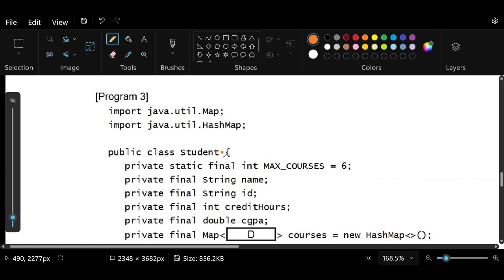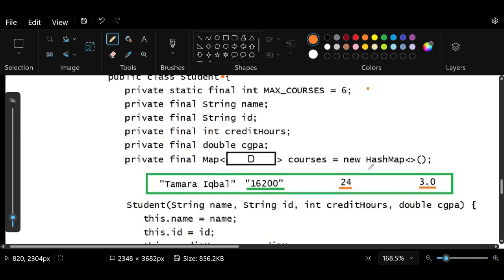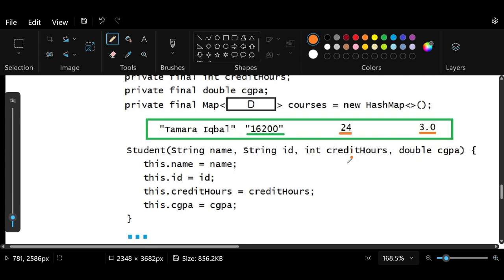So if we go to the student class in program number 3, we find that what's being passed into the parameters are the name, the ID, so this is the ID, and then the creditors, and the grade, okay, the current grade. So given that know-how, can we at least narrow down the correct answer from among the choices? Then we need to, of course, look into the choices.